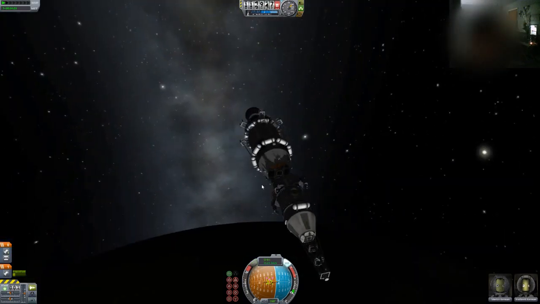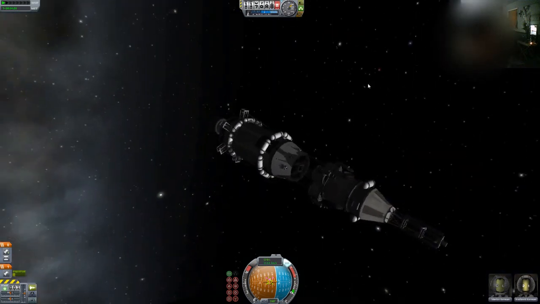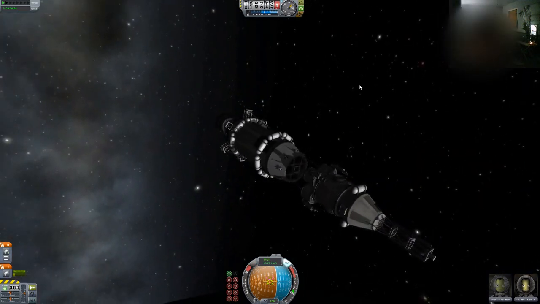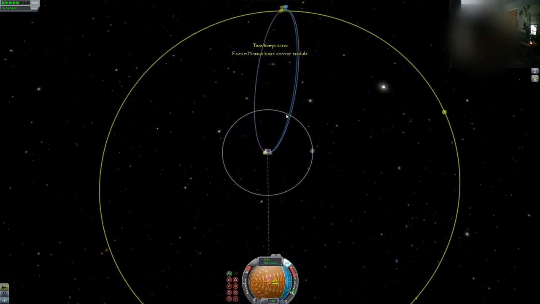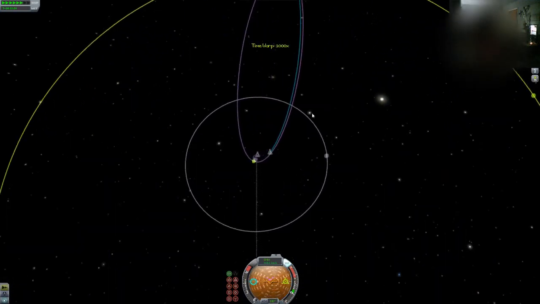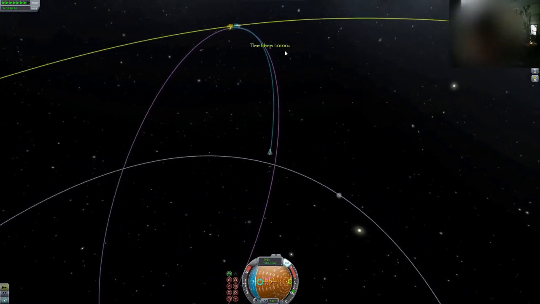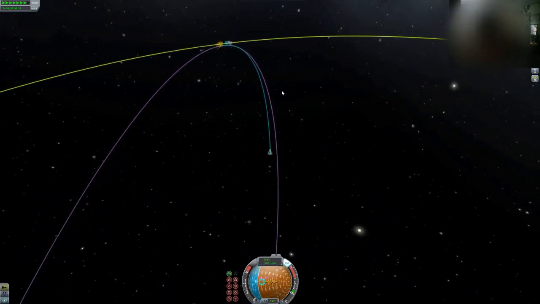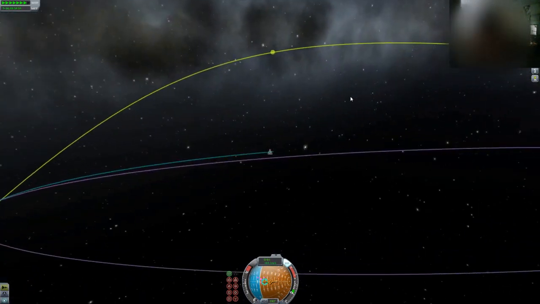Now, I won't extend the solar panels until we land because we've got these infinite batteries. So technically, I use solar panels for show. Just wait until we get close to the encounter. That's pretty slow for an orbit. I mean, we are pretty high, so that would make sense.